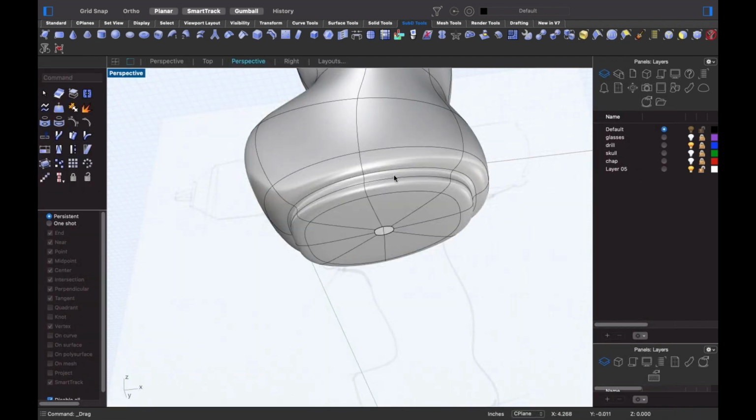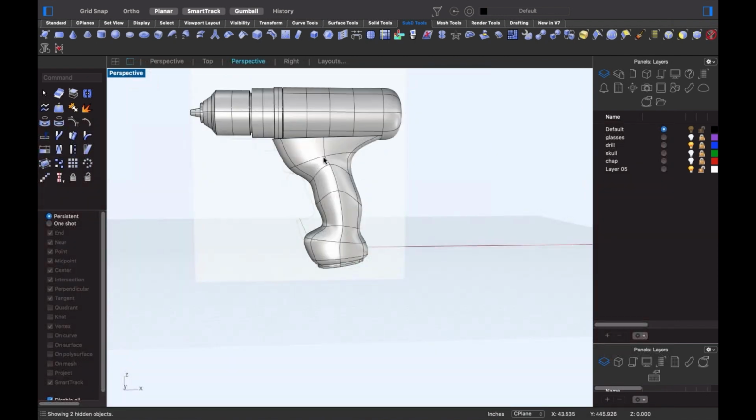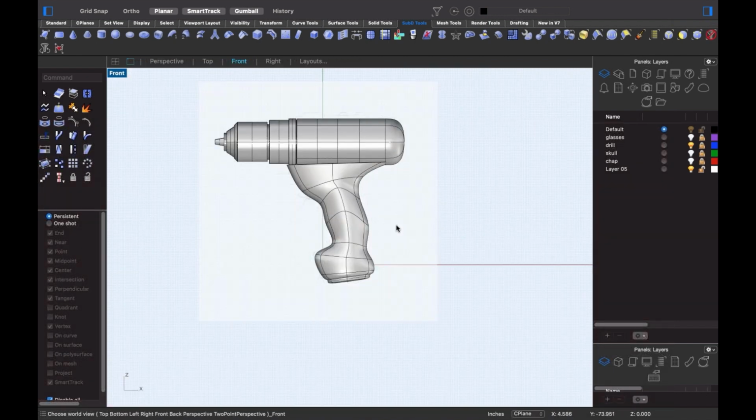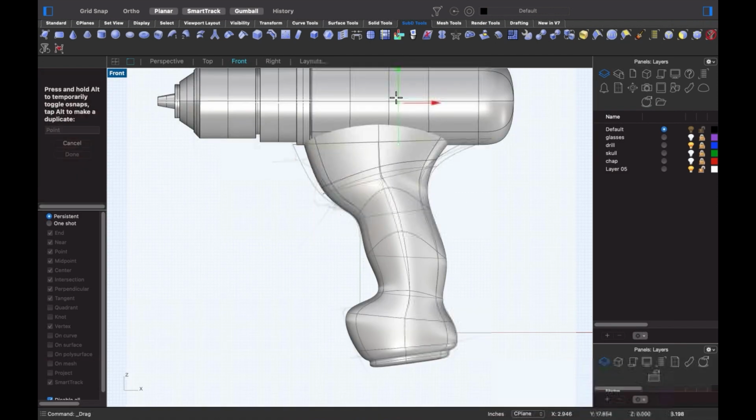Now, I would probably close that up if I was going to send it off to a printer, but the goal is that we get here very quickly. And so now I can take this edge and determine how that impacts the drill. Does it come up like this, or what does it do?